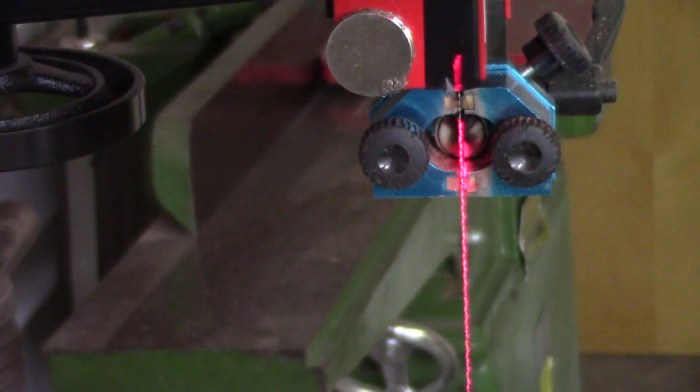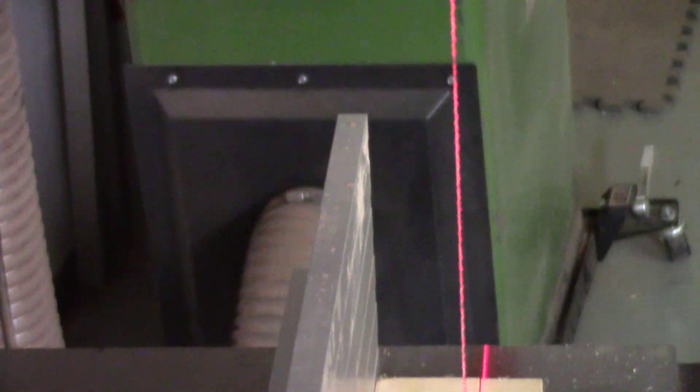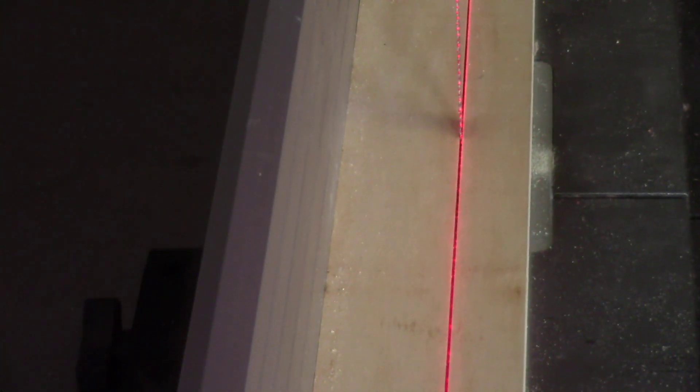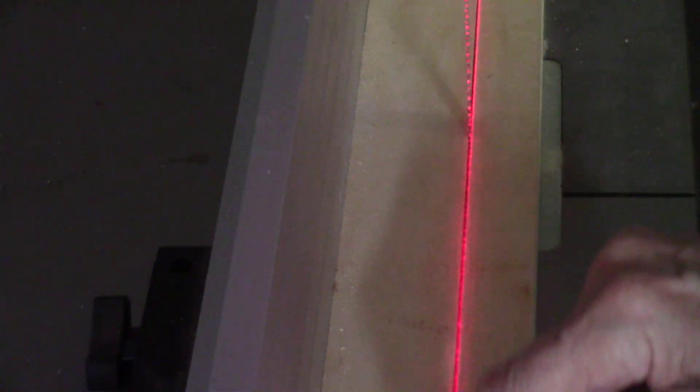Here you see the laser beam following the pattern of the teeth in the bandsaw blade and projecting right down through the kerf in the board you just cut. You can see that laser beam projected right on the teeth of the bandsaw, reflecting off the sides of the teeth and then right down the middle of that kerf of the blade.